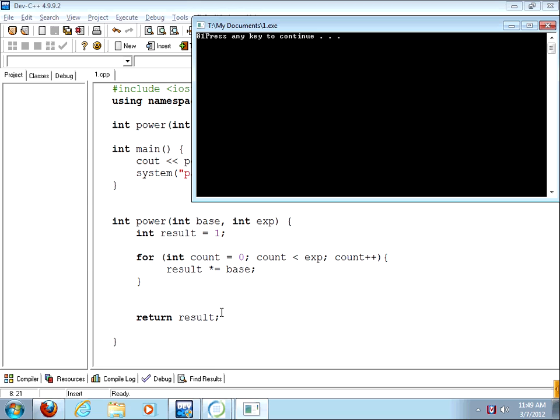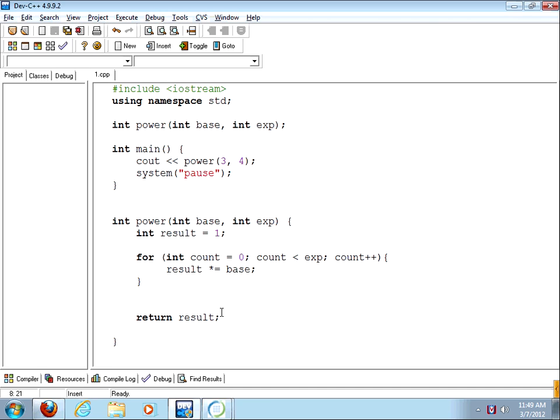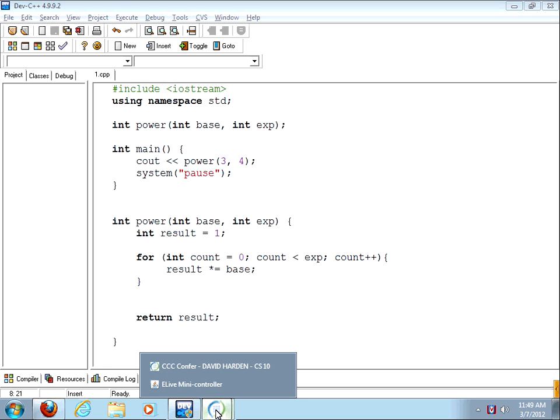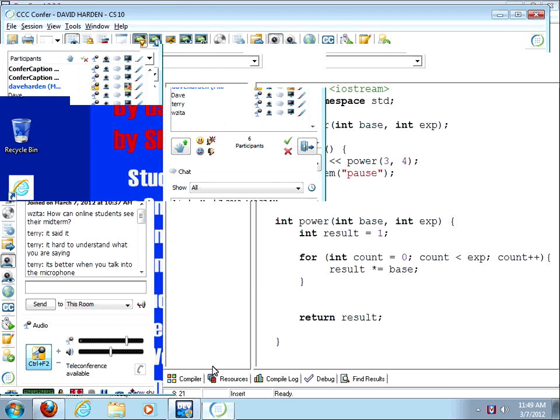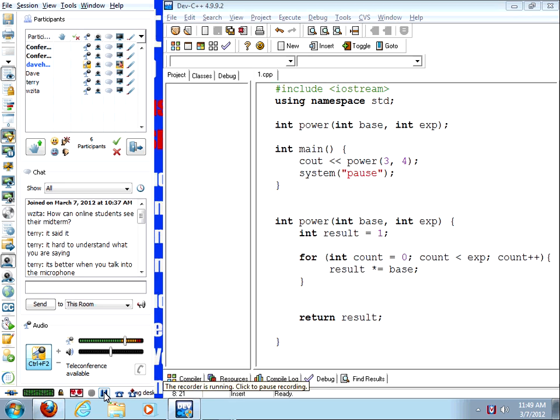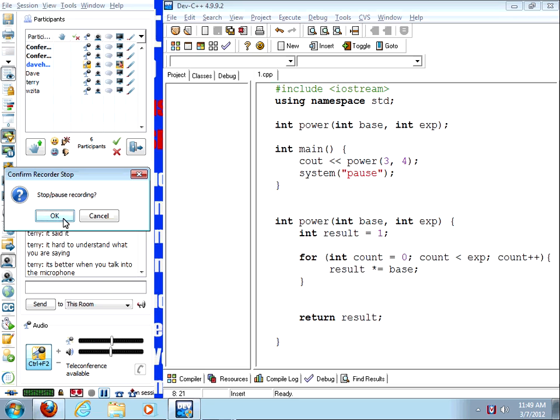But what you're talking about is recursion, which is something that you'll talk about when you take CS11. So I'm not even going to repeat the question. Okay, so all right, that's it, and I will finish up lesson 8 next time.